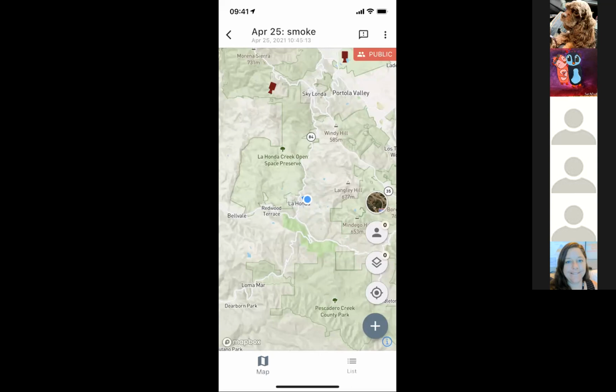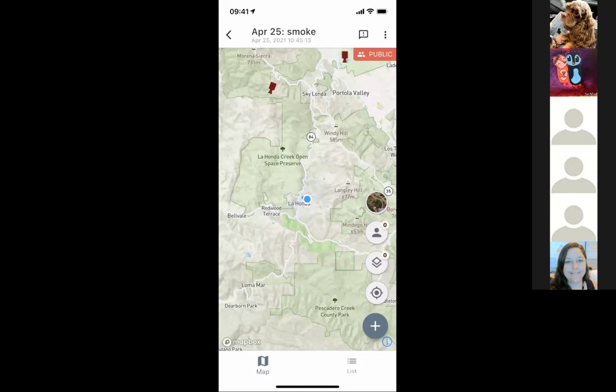And it will take you to this map overview, zeroed in on where you are. You can see in the top right of the map, there's a small indicator in red that says this is a public incident. And that's a reminder to you that all of the readings that you take are going to be viewable by other people, including the firefighters.